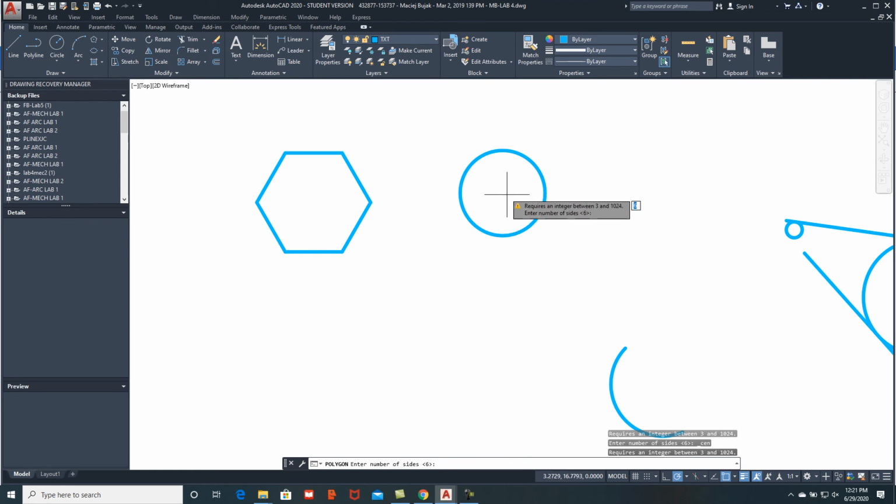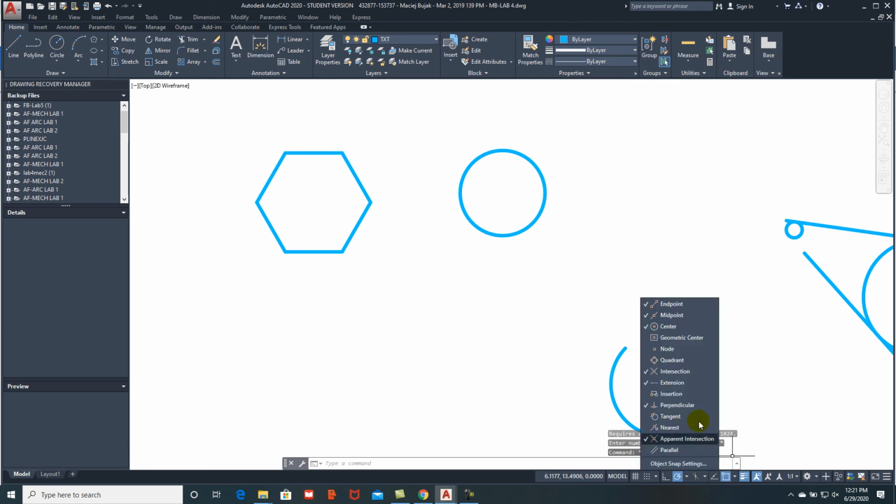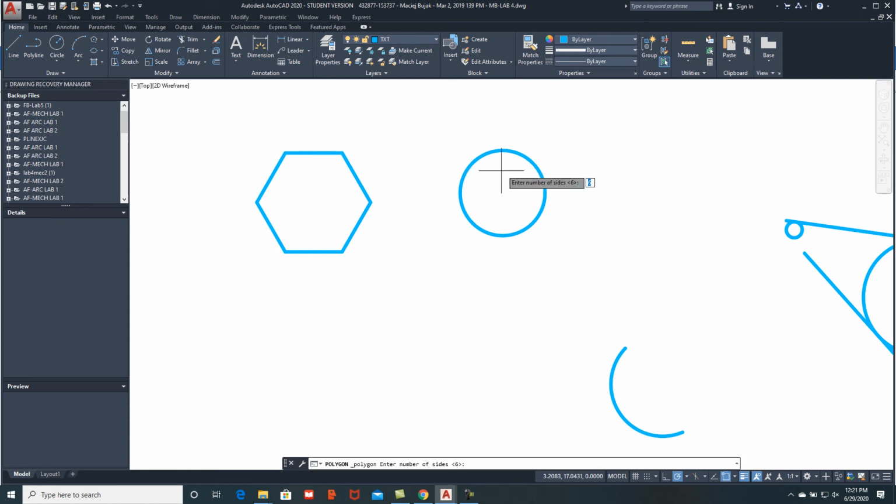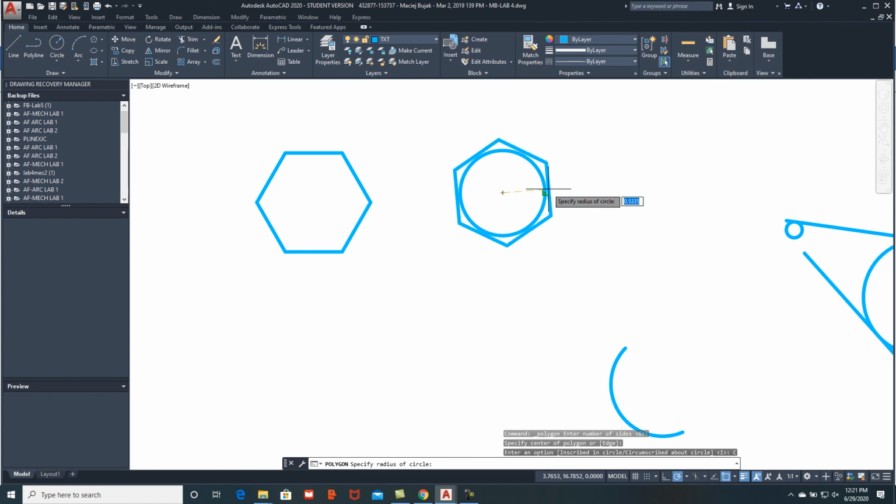I'm not sure why I'm not quite getting that at this point, so we'll come back here and just turn on center. Center is on, and then if I say polygon, enter the number of sides, 6, center of the polygon right there. Circumscribed would go around the outside, whereas inscribed would be on the inside of that.